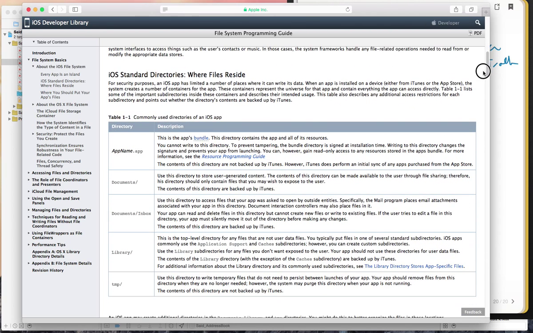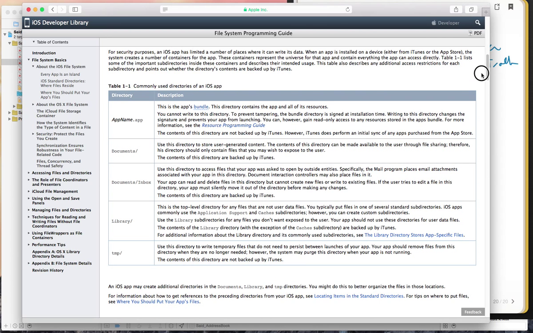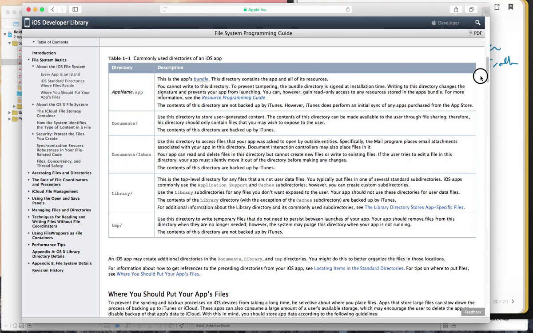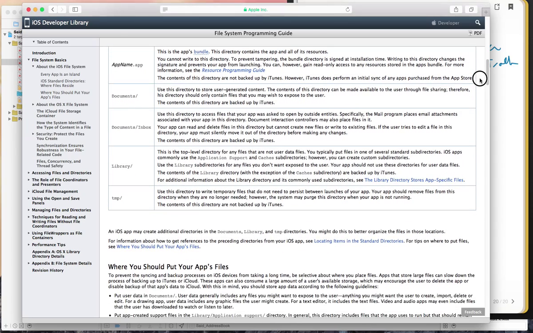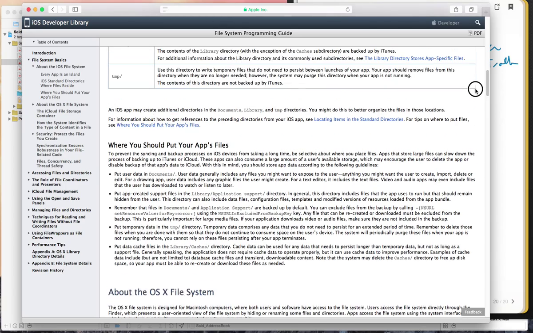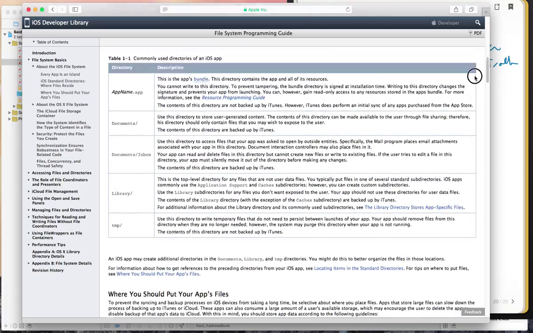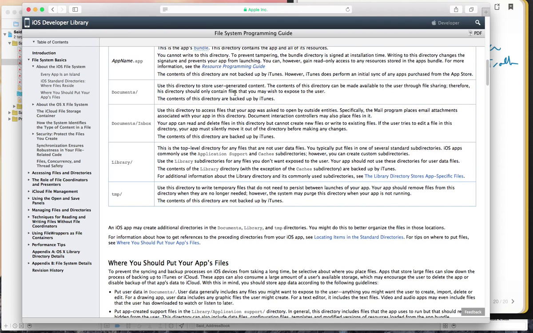And if you scroll down, it tells you the intended usage of each one of those: the library, the temporary, the documents, and the app bundle, and then some suggestions on where you should put your app files. So the file that we have, which has the contacts of a user, the user generated contacts, is a document, and that should then go to the documents directory.